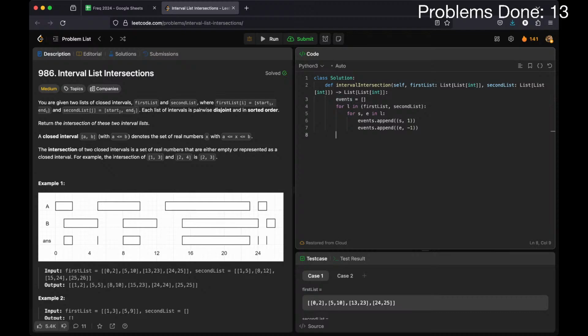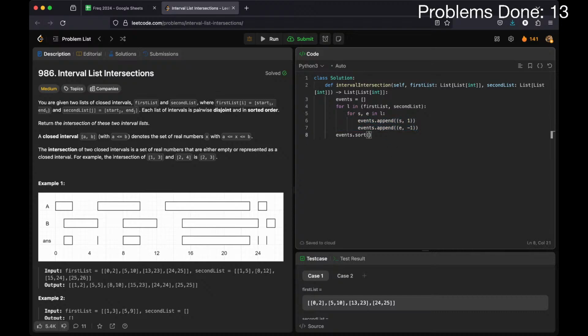And because we know that these are disjoint, I think you can just say events.sort. There's always a little bit of a question of what happens if an event starts exactly when another event ends? It looks like that counts as an interval. So here at second 5, one thing ends and another thing starts, but we do include it. So I think we don't have to do any custom sorting.